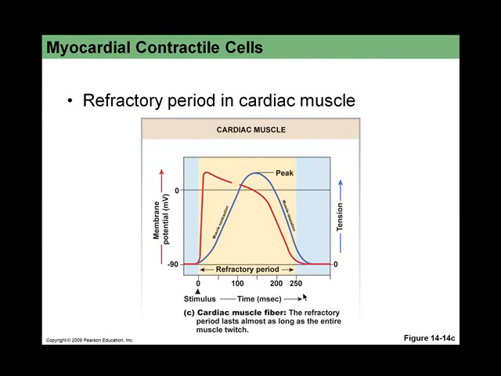So if you ask the question, what would be the maximum, how many 250 milliseconds can you get into a second, can you get into a minute? This is one beat, remember? So if you had one of these every single time that one could occur, how many milliseconds are in a second, how many seconds are in a minute, so how many beats per minute could you have at the maximal capability for a contractile myocyte.